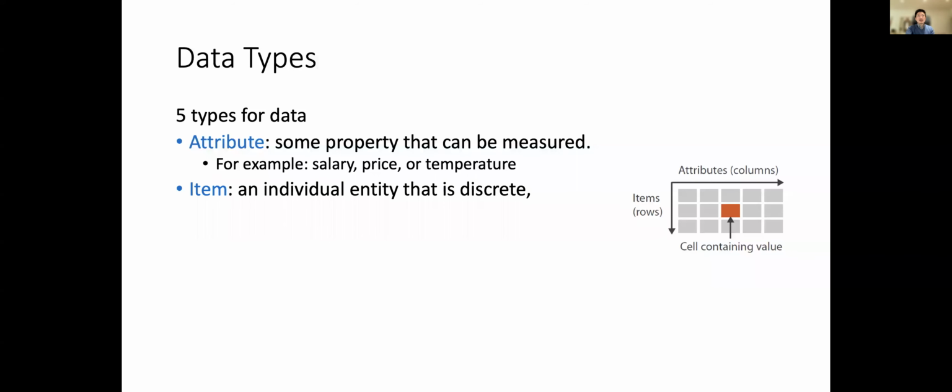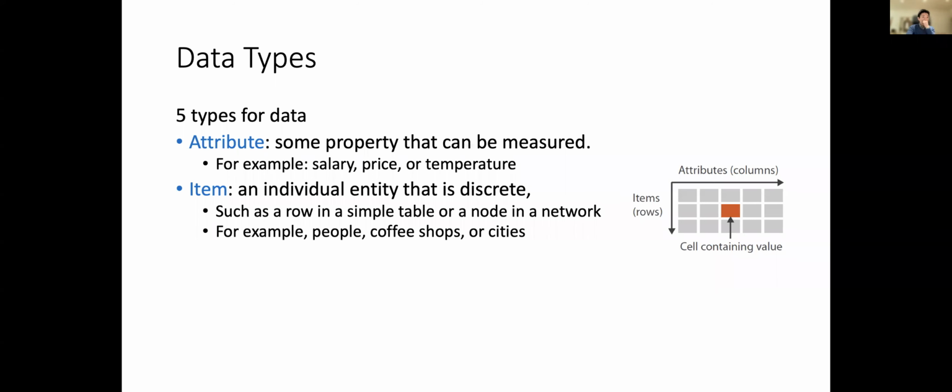Okay, and then the other one, the opposite of the attribute, is called items. Just think of the rows as opposed to the columns. The product, including all these attributes, is one item. Say that's the milk, that's the egg, that's the bread, beer. Each of these is an item. It could be a person if you have a list of, say, the age, gender, address, etc. Or a product.